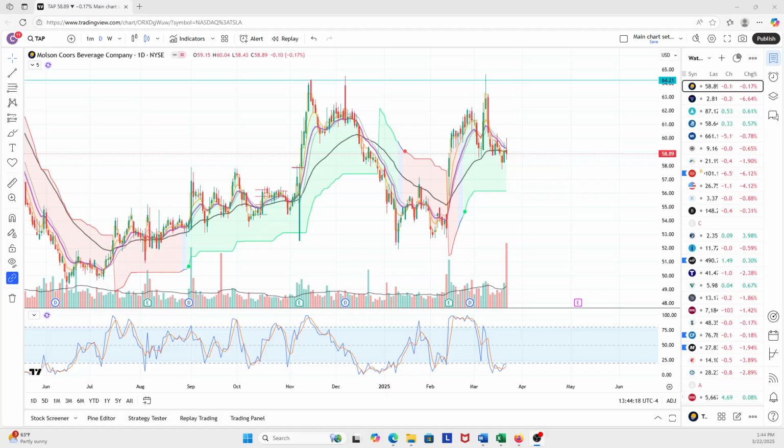And this criteria is pretty simple. First, these are stocks that look good on fundamentals, have strong fundamentals. They therefore should be stocks that should be going up in price. They could be good for long-term holds, for investments. So that's the first question. Does it meet that criteria? Yes.